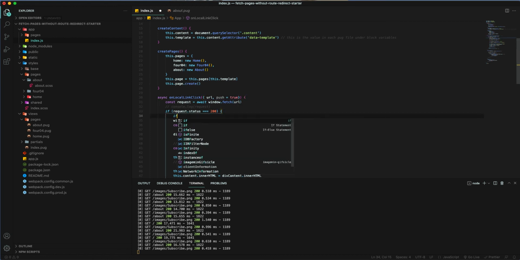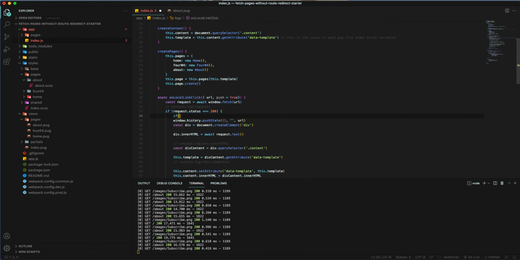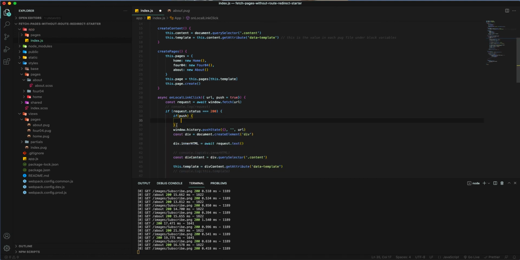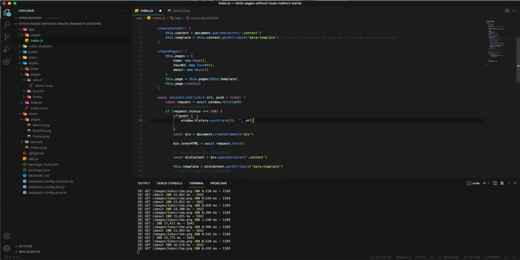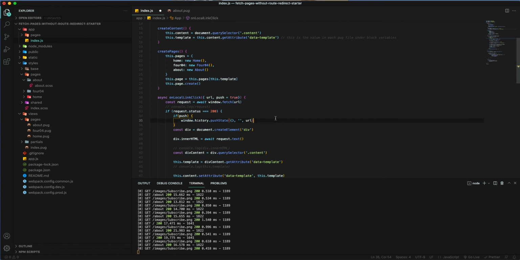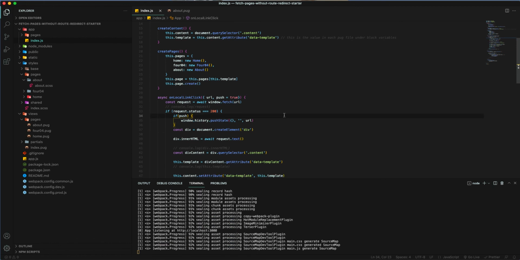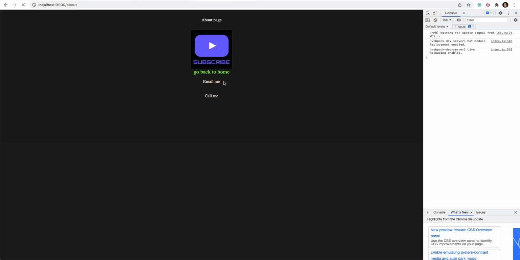And if it is true, so if push, then we want to do this right here and there. So that should take care of the problem. Let's see if that actually works.